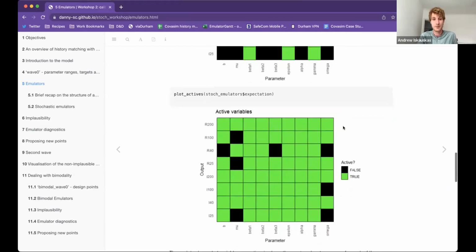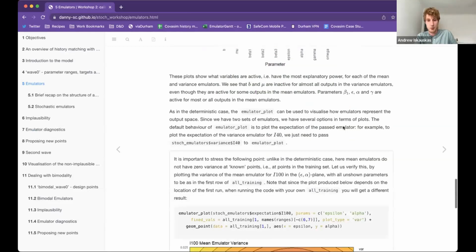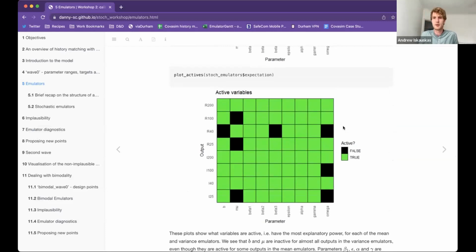There is also another function in the package which is called effect_strength, which gives us a bit of a deeper dive into this. We can get it to give out a grid plot just like this, but where each one is colored with how much of an effect that particular parameter is having for that output. So effect_strength will give you something very similar to this, where each color is darker if it is more strong and lighter if it is less strong. If there is no impact, it's pure white. And I think blue is positive and red is negative or something similar. So we can dig deeper into the active variables and the regression terms and their coefficients and figure out which parameters are having the biggest impact, which can be quite useful for diagnosing models.